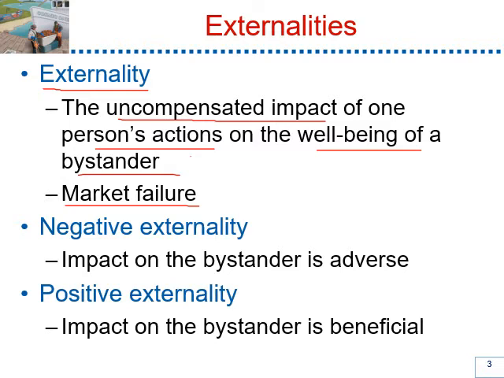Externality can be negative, where the impact on the bystander is adverse. For instance, if a company dumps chemical waste into the river, polluting the river, this could impact animals that drink from the river. It's also going to impact the people living along that river. They could get sick.